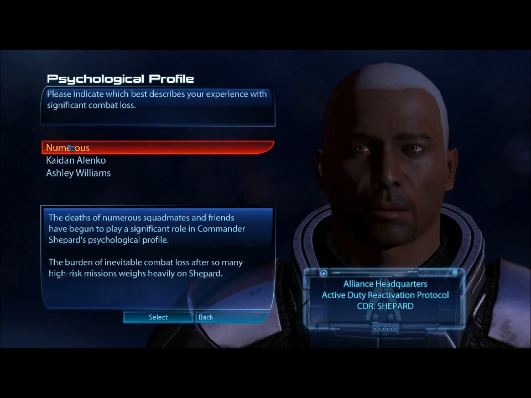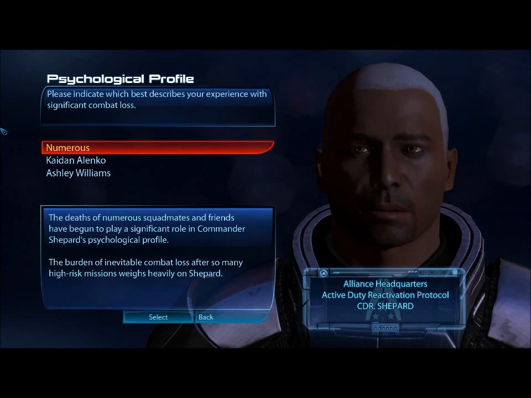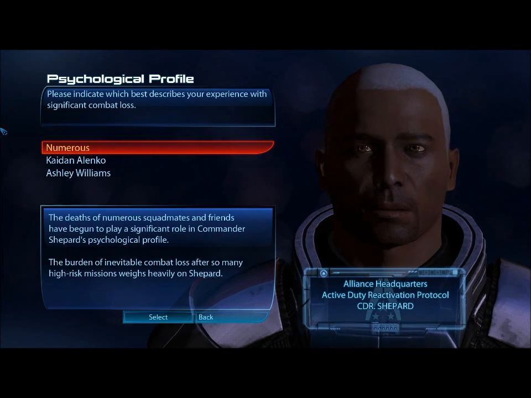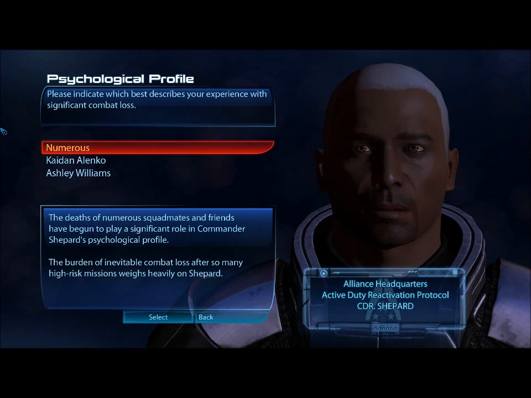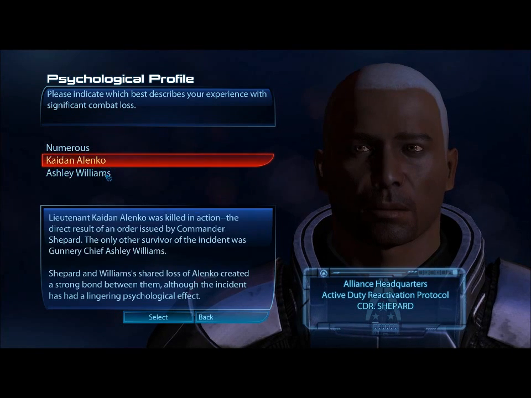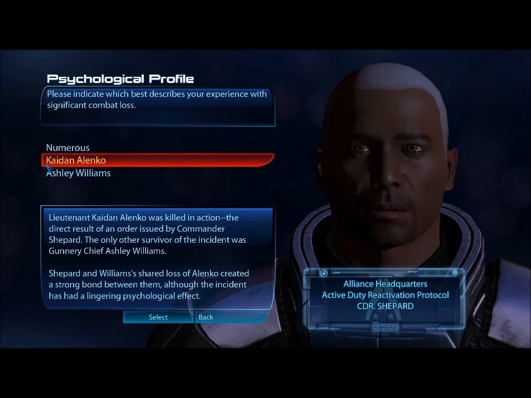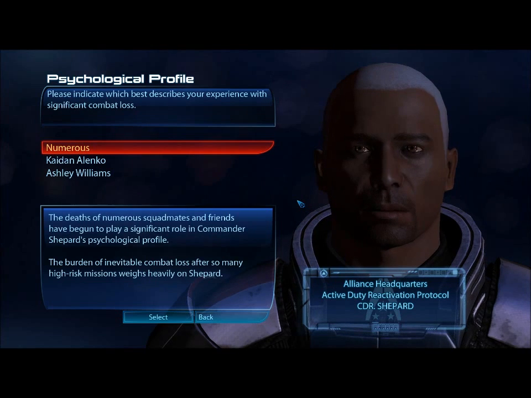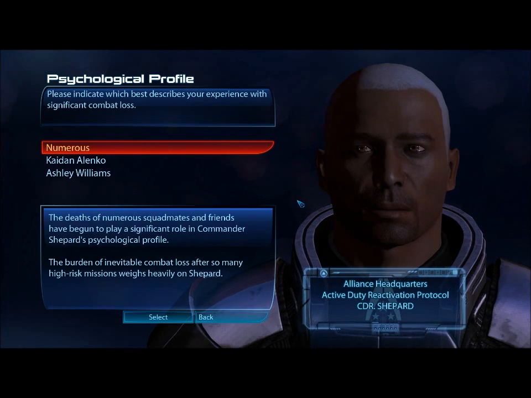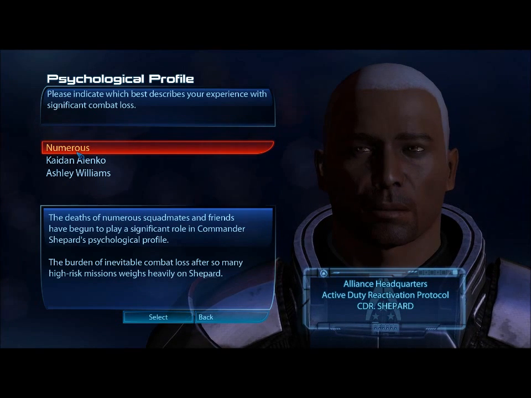And the last part of the psych profile is, if you didn't play the previous games and you're not importing a character, this is going to be basically where you choose who died throughout your team. You have 1 or 2 choices, and whichever one you choose, this person will be dead in the game, or you can choose numerous, and pretty much everybody will be dead except for the main couple characters that are needed to progress the story.